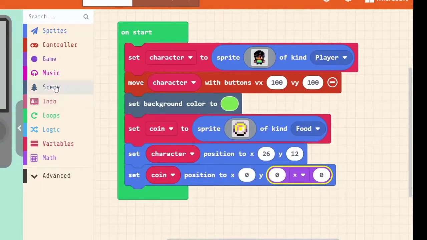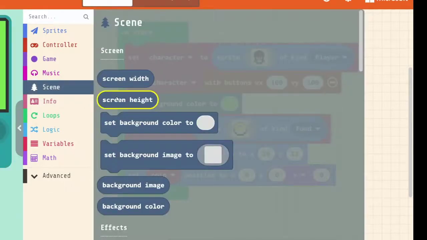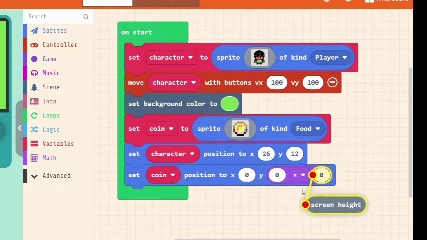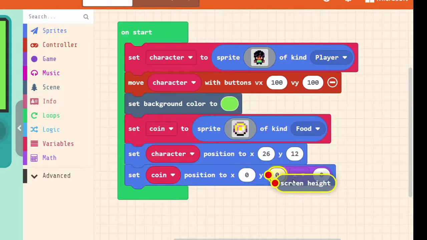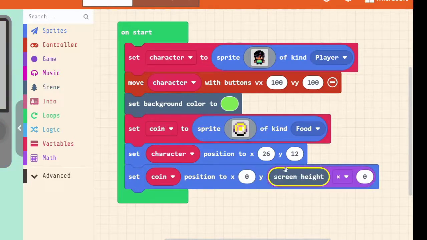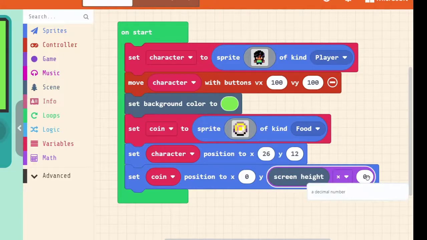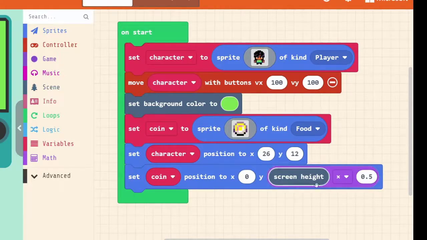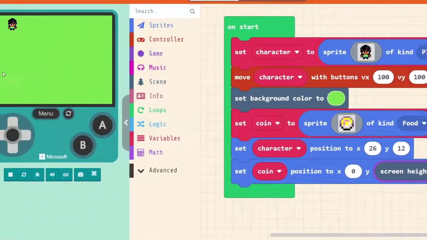the full height of the screen, and I'll go through this again for you, but we're dragging across and locking screen height into the first number for our maths equation here. So it's going to say screen height times, and if we want to go halfway down, then we times it by a half or 0.5. Now it's at X0, we know it starts at 0, so it's all the way over to the left-hand side, but now it's saying go halfway down the full height of the screen, which is here.